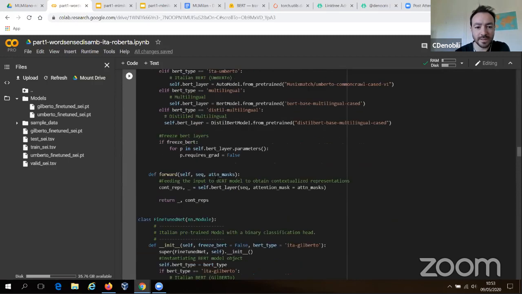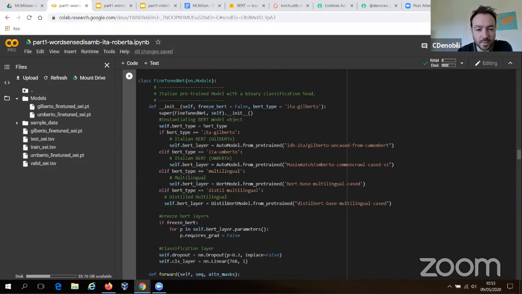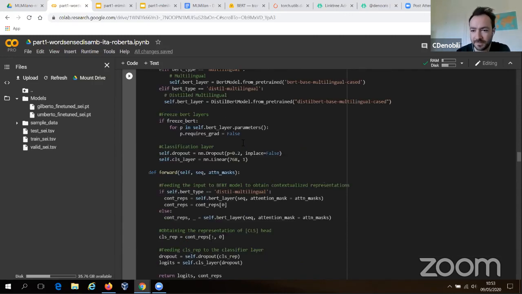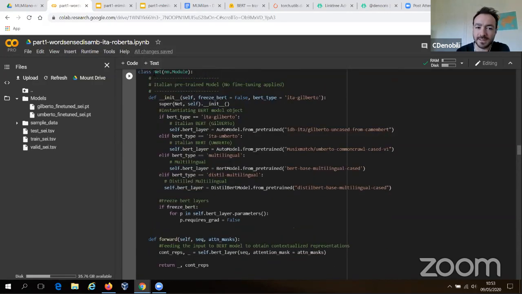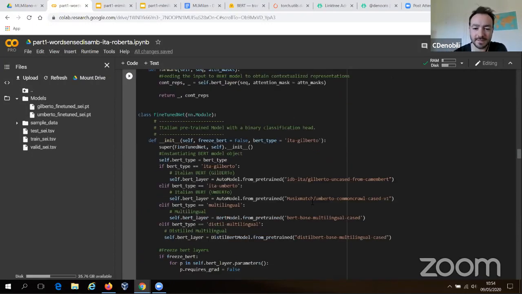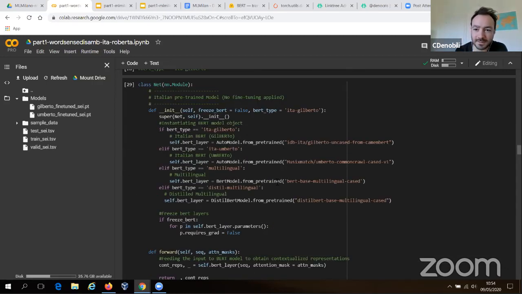And so for inference, we will run our models again. Here we will find our previous model, the one I showed you before, that is now called fine-tuned net, but it's really the same as before, with the classification layer. You see here, the dropout and classification are the same as before. But I also add another model that I simply called net, which is just the pre-trained Roberta model, without a classification layer. We will use it later, but I will run it now. And the idea is to compare what? To compare the pre-trained model with the fine-tuned one. That's why I wrote both of them.